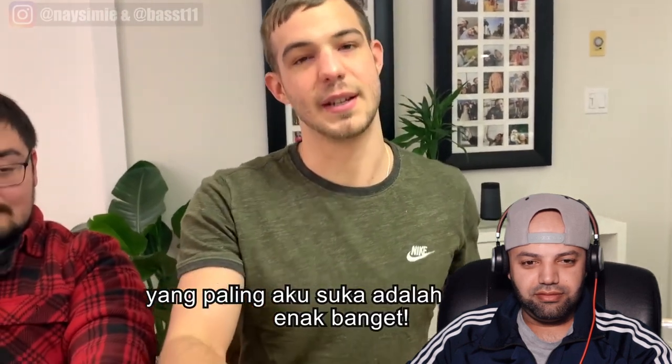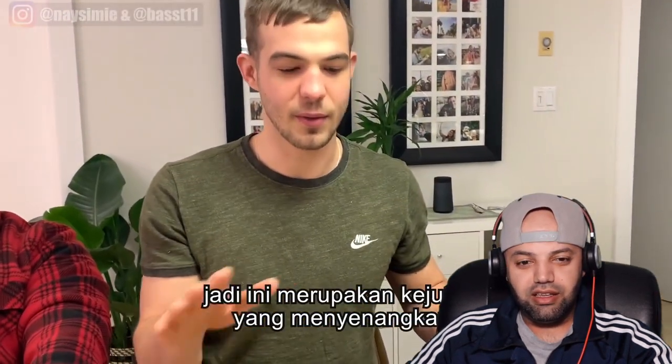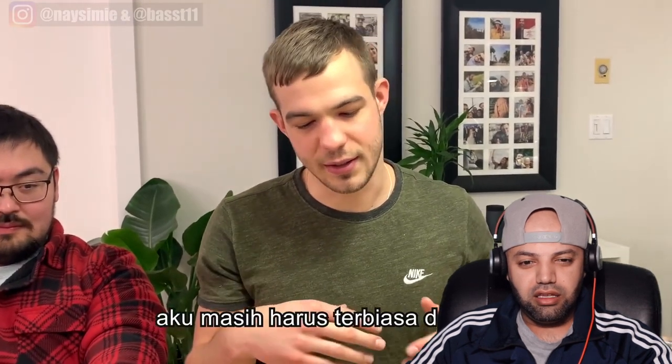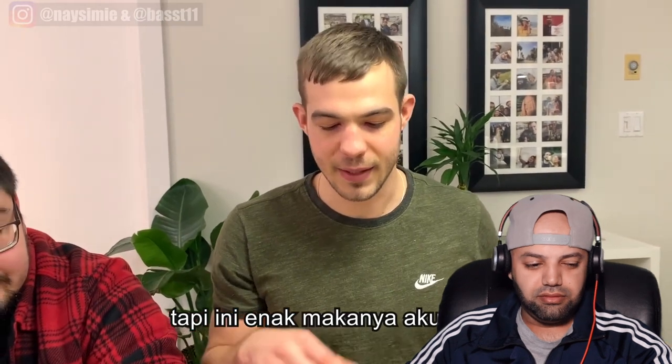Mostly, I love the drumsticks. That was delicious. And these coconut shavings are absolutely wow, delicious. I ate it before. It's always a pleasant surprise. Tempeh, I still need to become friends with it. It's your first time eating it. First time eating it. It was really nice, and that's why I ate it, but I still need to become friends.